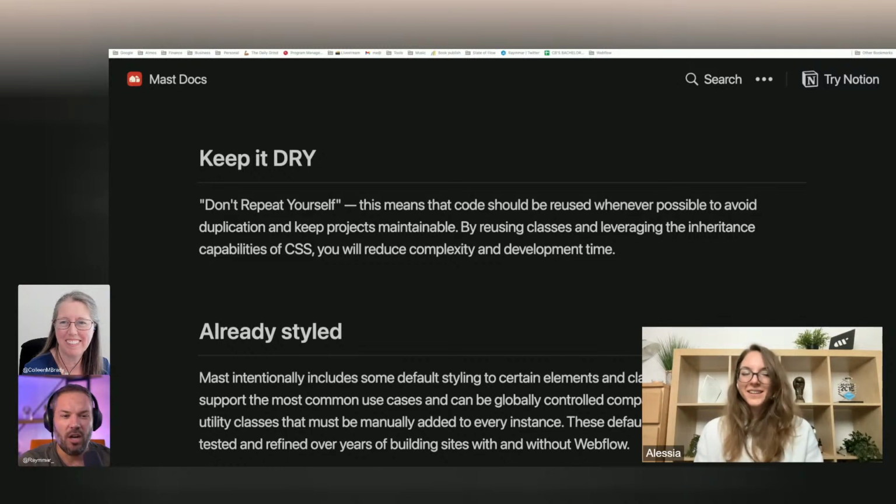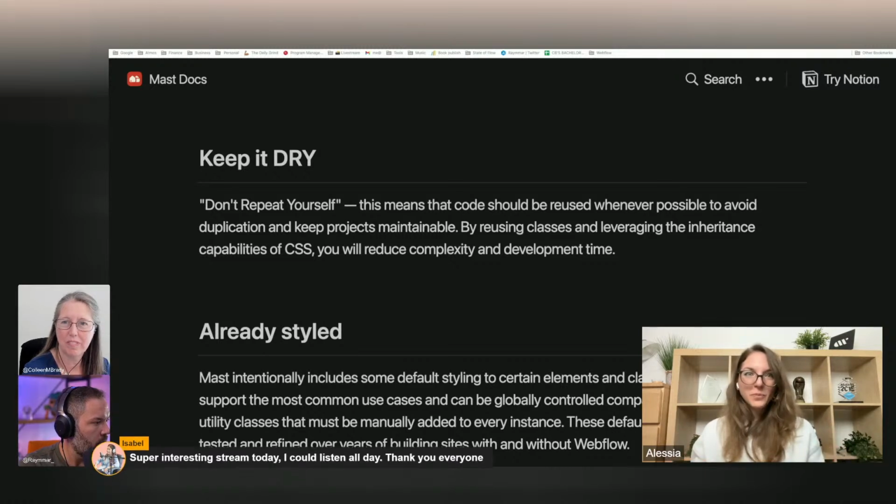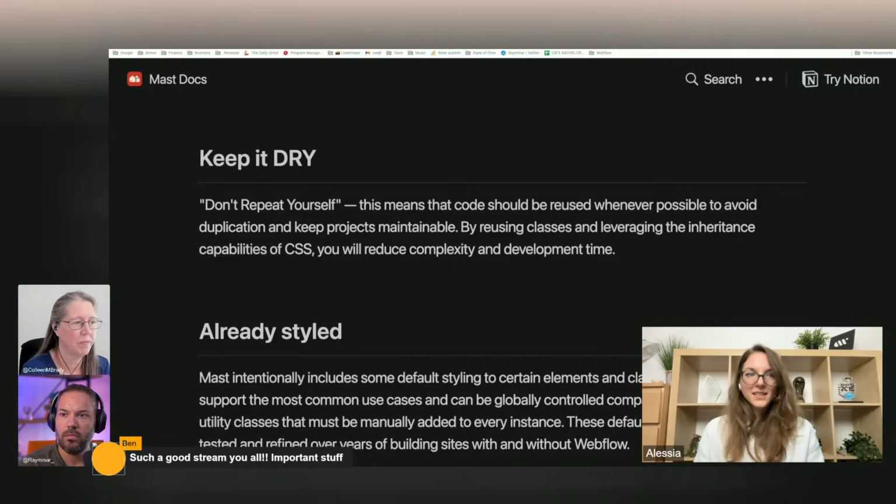Ooh, I think keep exploring. Keep exploring, keep digging, keep trying new things. Like I said, try to get out of the Webflow bubble, because I think the more things that we can take in from existing tools and ways of doing things, the more we can expand the bubble itself. So yeah.